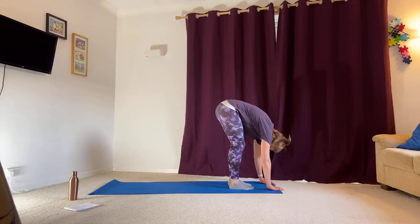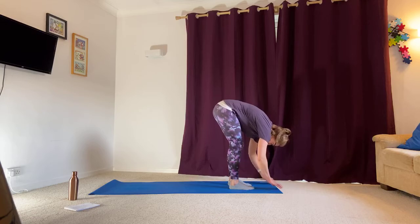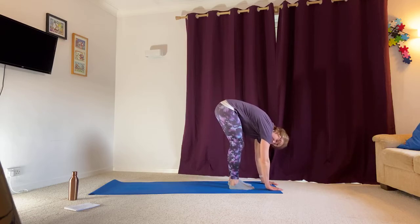And your hands are wherever they are. For some people, your fingertips are at your chins. Some people, they might just be reaching the mat. Some people will be flat down. And some people, they'll be way lower than that. There's going to be a real mix. So just coming to the bottom of your comfortable position.